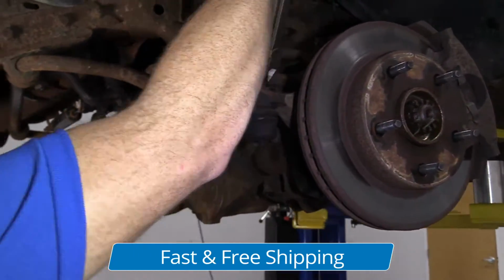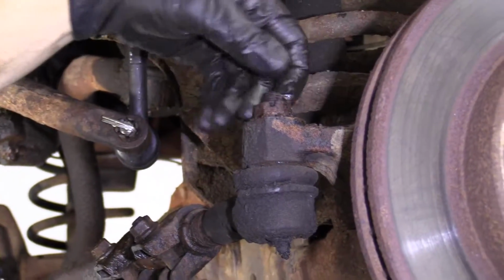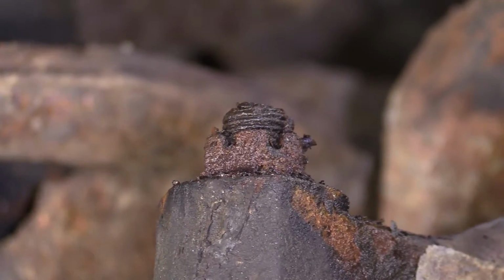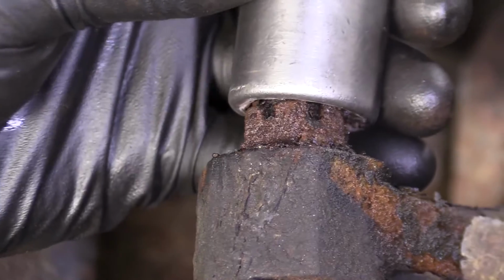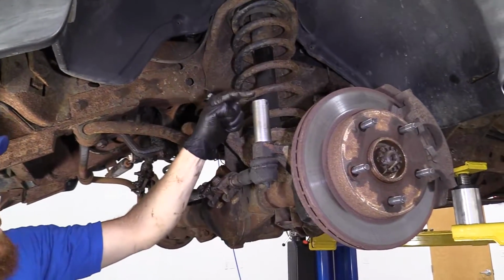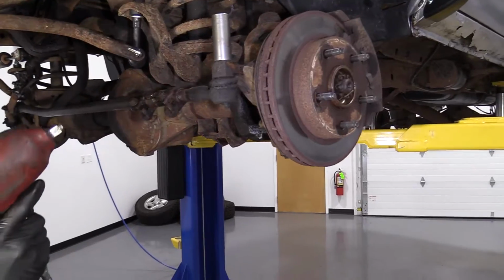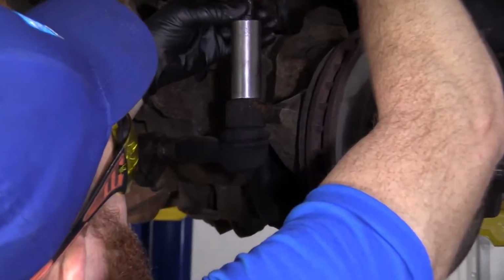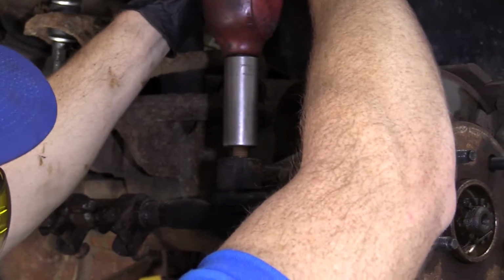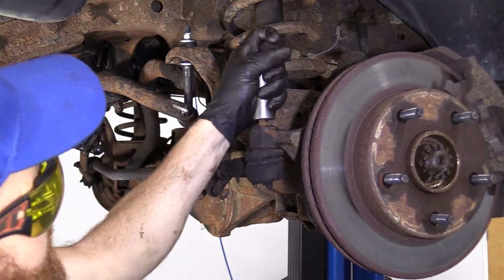So we'll just get our cotter pin out of here. That's out of here. These are very rotted, so I'm not even gonna try to pop them out of there. Cool. Grab our socket. It should be here. Let's see if this will go on. Might be a little bit bigger. I got 21. Grab my air hose. Safety glasses on, of course. See if we can get this on here. There we are. There's our nut in there. Just gonna take it and go just like this. Get my socket off of there.